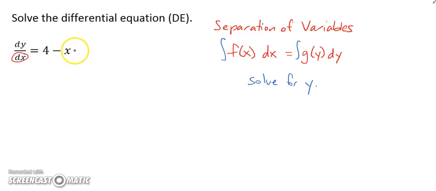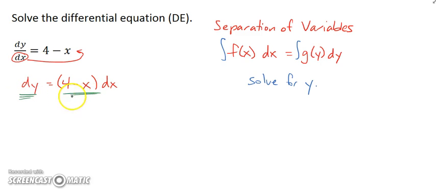but in the vein of trying to show you the technique here, I could multiply both sides by dx. And if I did, I would have dy on the right side, and I would have 4 minus x times dx. And in mathematics, we're usually a little sloppy with this notation. We technically should write that, but we usually don't. But actually, I've accomplished it. I've separated my variables. I've got nothing but y's on the left side. Nothing but y's here, and nothing but x's on this side.